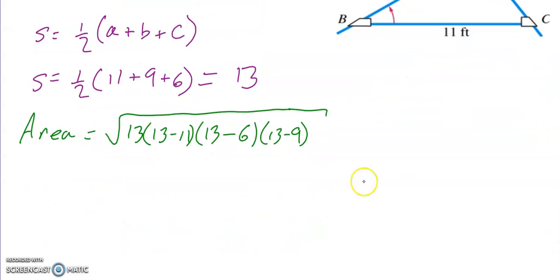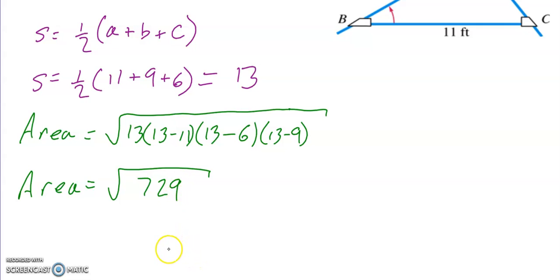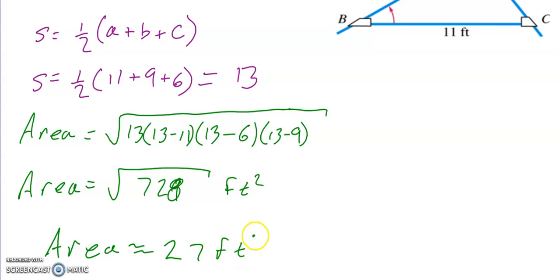So normally I would just plug this in all at once and I would show you what the answer is. However, if we do this by pieces, we can kind of see what we get. So we're going to have to take the square root of 728. So the area is exactly the square root of 728. I said 8 and wrote 9 square feet. Yeah, but good luck explaining that to the guy at the Home Depot. So since all of my measurements have 2 significant figures at most, I am going to say the area of this truss is about 27 square feet. Boom.